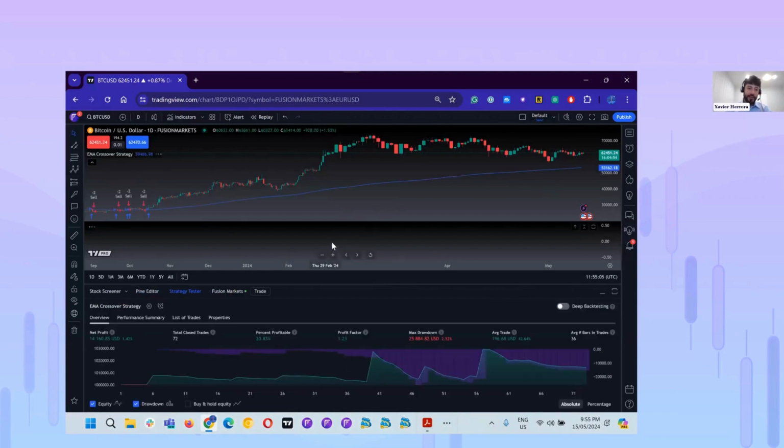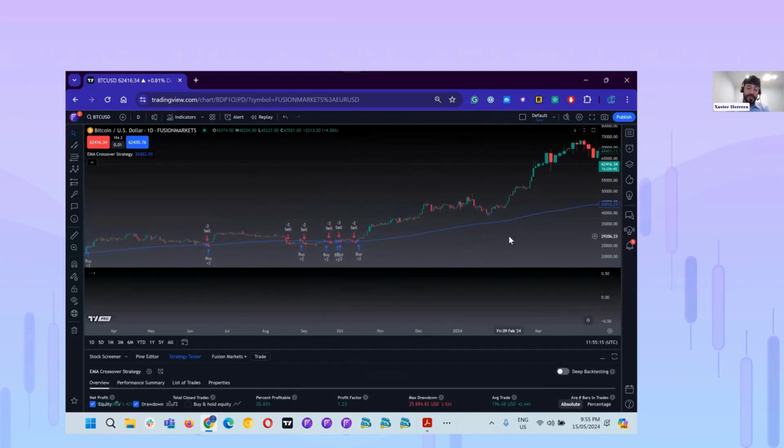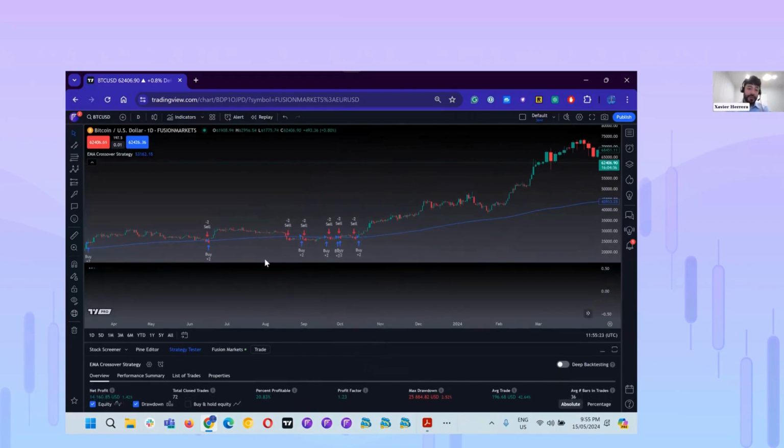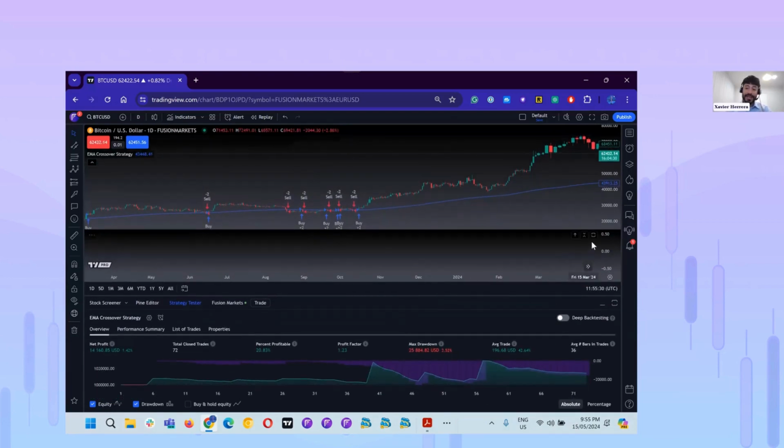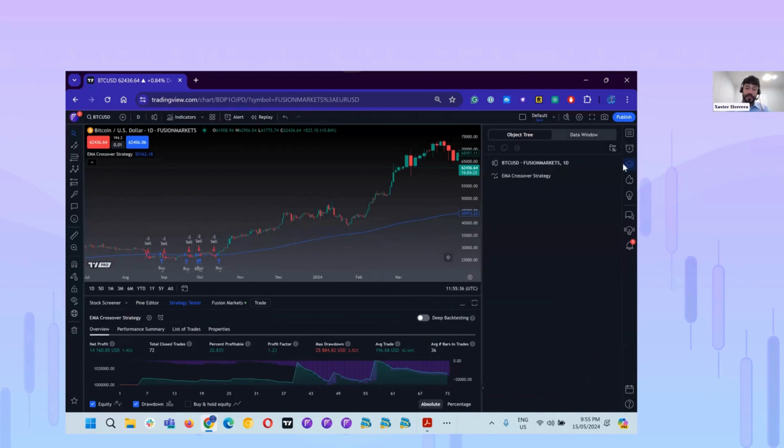So we'll just let that one load on, and you can see here that now it's actually loaded this system onto the chart, and it's going to be taking different buy and sell trades based on what I popped in here. This one is focused on an exponential moving average, and it's going to be taking different trades based off that exponential moving average. So you can see here these are my sell and buy trades. I'm getting in and out of trades. Now the fantastic thing here is I can load it onto anything that I want. So in this instance, let's just remove this one here.